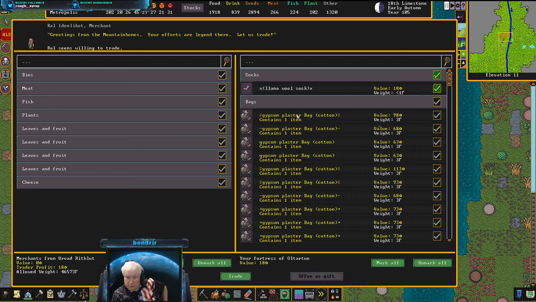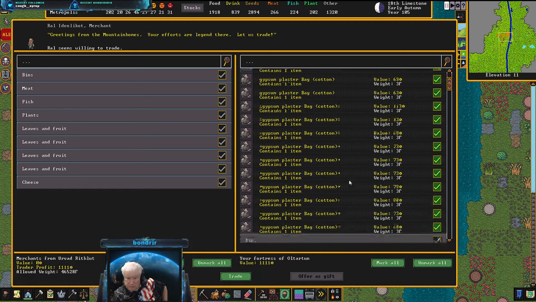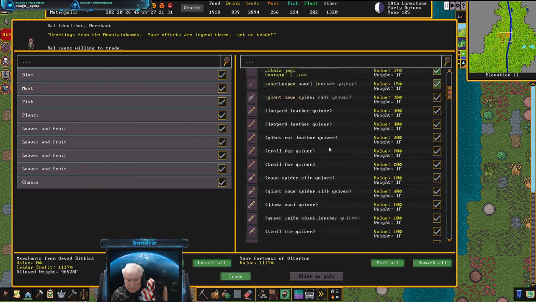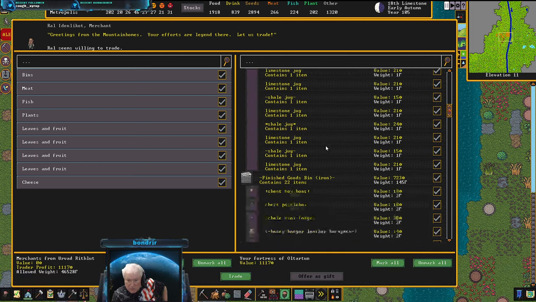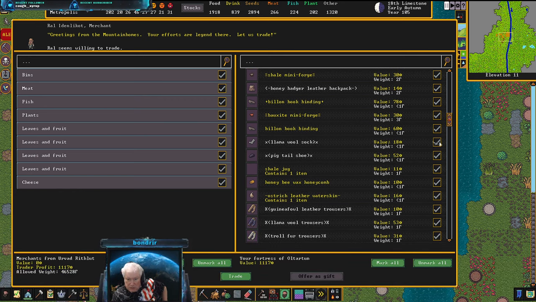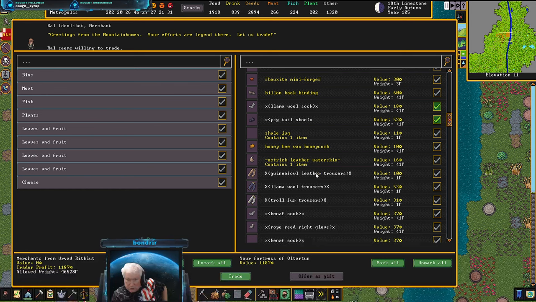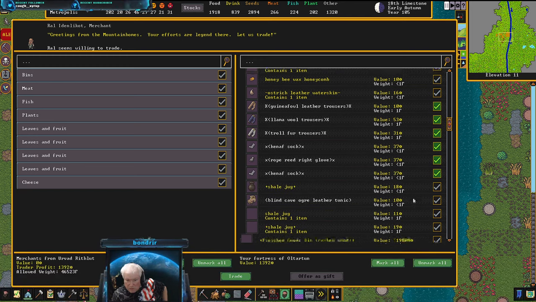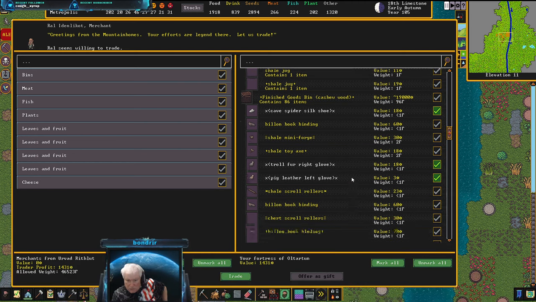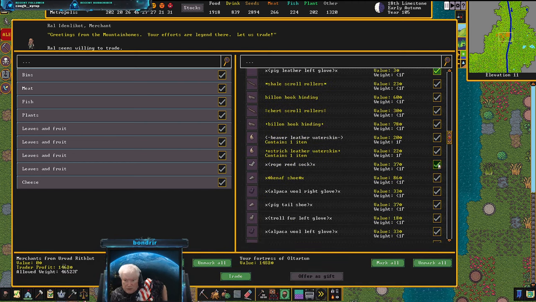Okay, we're gonna do this. This. Do these two. Yeah, puzzle boxes, honey badger, leather backpack, book bindings. So book bindings are getting made. But why are these not being put in the other one? Good. Sock. Nav shoe. Why is that yellow? I don't know. That's worn out, so it doesn't matter.